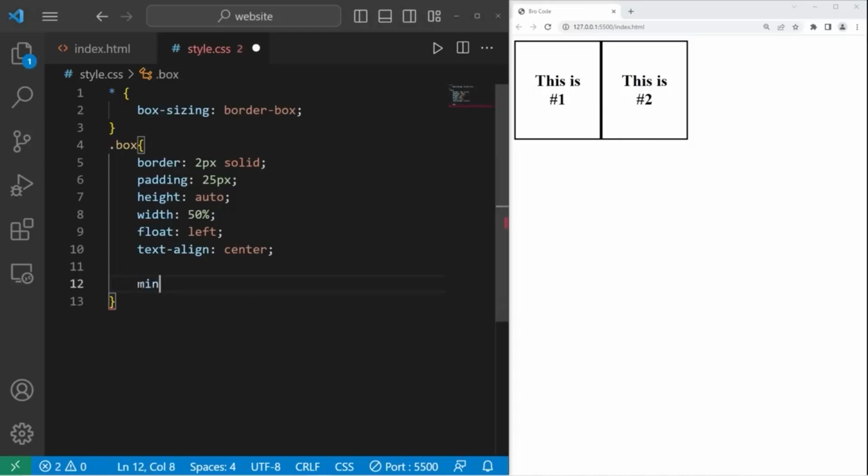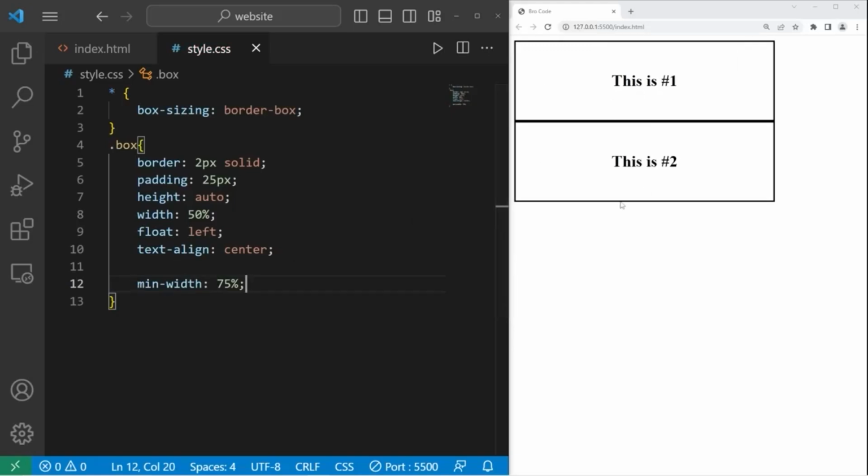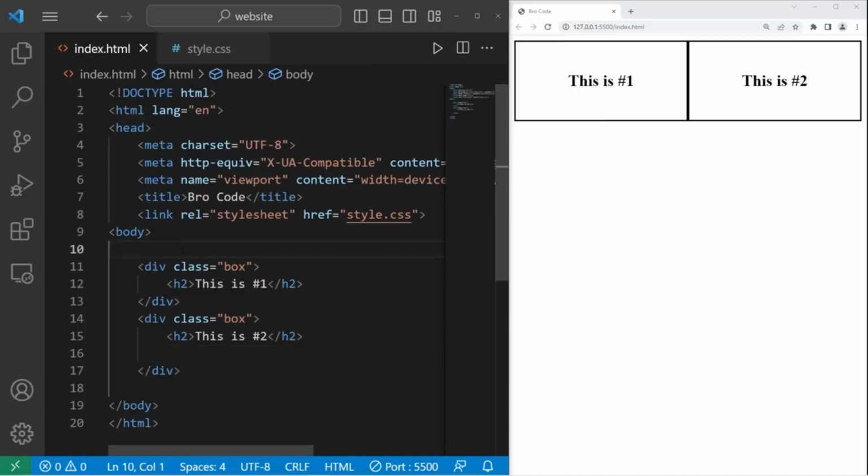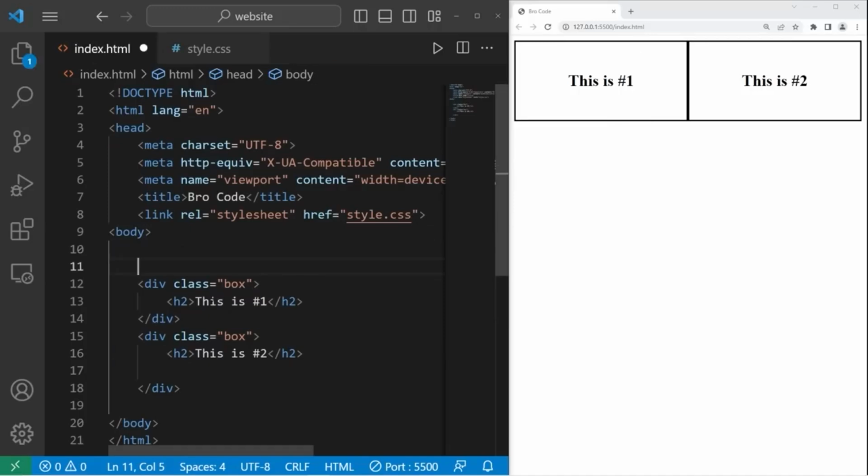Or maybe if I set a minimum width of 75%, we're saying that each of these boxes should be at least 75%, even though before we declared them to be 50%. You also have max height and min height. There's really going to be no change between the two. Since the height of our web page starts at the top here and ends right here, we're not using all the space down below. So what I propose is that let's place our boxes within a container.